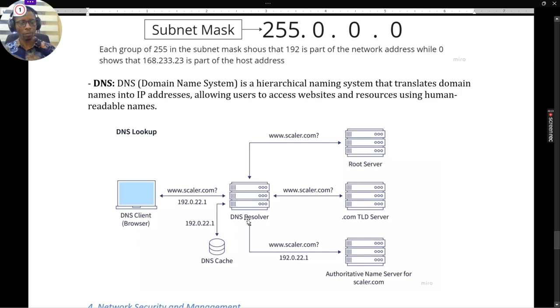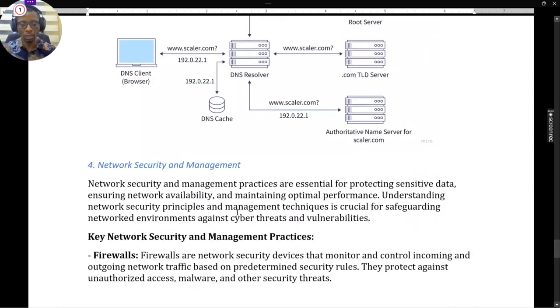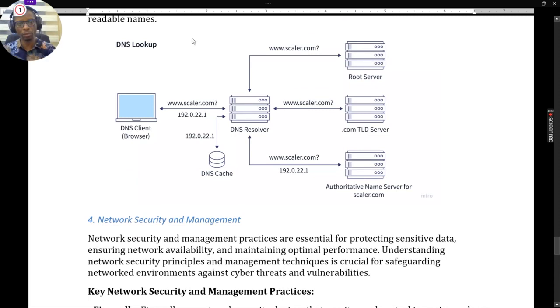So if in a network the DNS is dead, it's not possible for you to connect to another computer without having the IP address. You must have the IP address because that's what it understands raw. But if you have a DNS, you can put in a human readable name and it will translate it to an IP address and get it back to you. So that's actually what a DNS does.